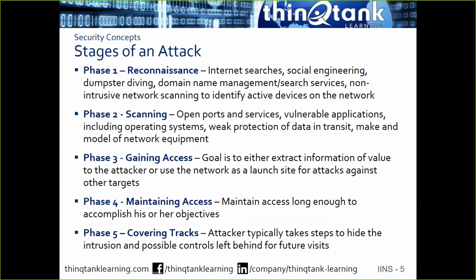Don't get caught, so you can maintain access to that system, and if you need to continue to access the system for other information or whatever, as long as you can maintain that access, you have access to those resources. And then finally, the last thing is covering your tracks. Not so much because you don't want to get caught, right? And that's obviously one of the things that you're kind of concerned about. But the other thing is you want to be able to continue to use those exploits. And if you don't cover your tracks, you can expose the tools and the techniques that you use to gain access to a system, which means those tools and techniques become ineffective. All right. So something to consider.